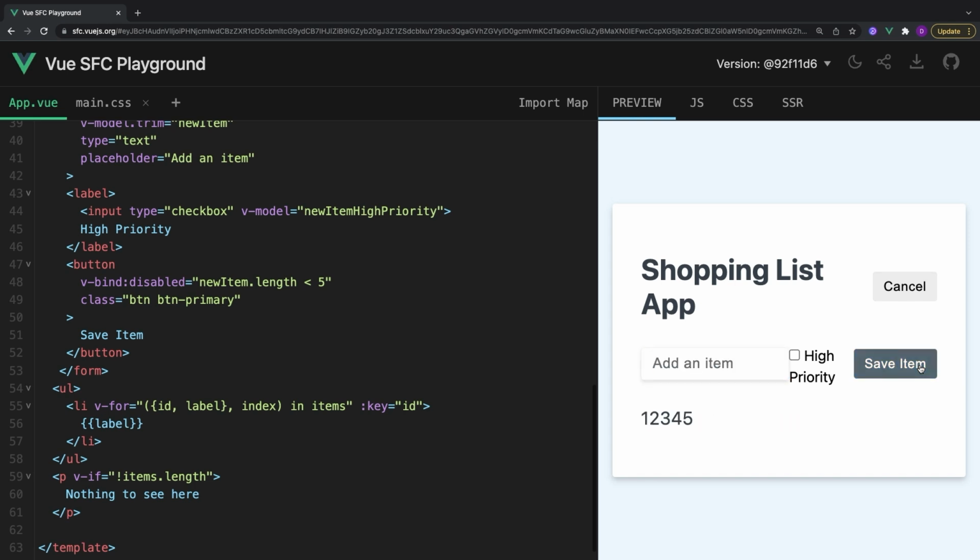Very nice. Finally, just like v-on has a shorthand syntax with the @ symbol, v-bind can also be shortened to just a colon. And once again, this is probably how you'll see it used most often. While we can use v-bind with every attribute, there are some special use cases, and we'll cover those in the next lesson.